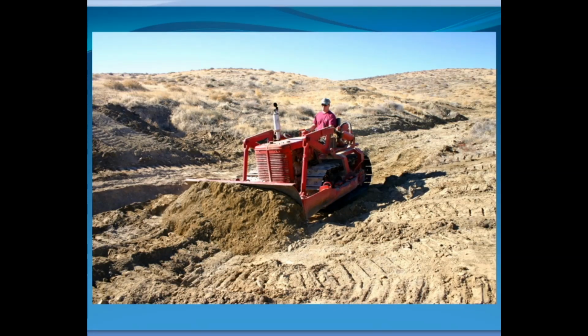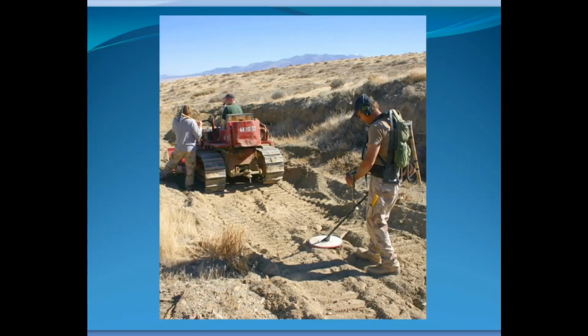Okay, so I wanted to show you some photographs of dozing for gold. Basically, this is a gullyway in Nevada where there was known to be gold, and there had been gold found for many years, but the gravel was several feet deep, and the best gold, of course, is going to be on bedrock. So a group of guys came in and got all their permissions and permits and that sort of thing, and they brought in an old, basically pretty inexpensive bulldozer and went through and scraped off all the material down to the bedrock. And when they got down to bedrock, they found gold.